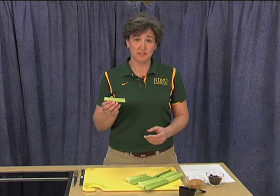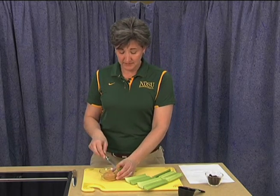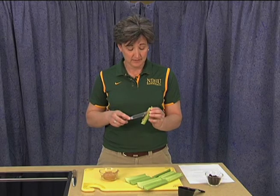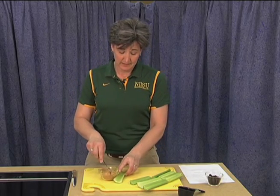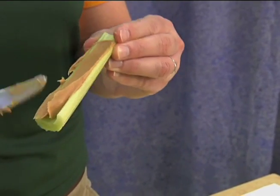Great thing about ants on the log is we do have three of our valuable food groups. First one we talked about is our vegetable. The second one is our protein from our meat group. Remember, a half cup of peanut butter. What we want to do is take our butter knife, scoop out some peanut butter, and put it inside our log. Just a nice spread of peanut butter right down the center of our log.